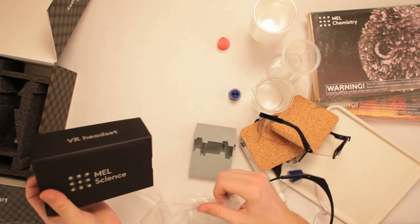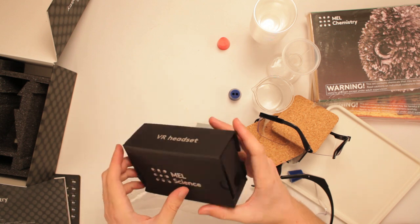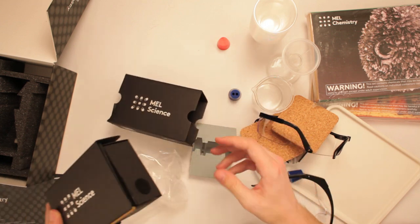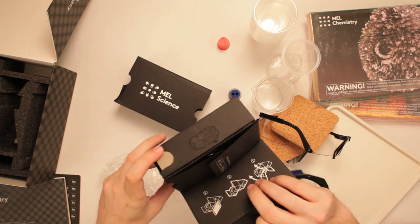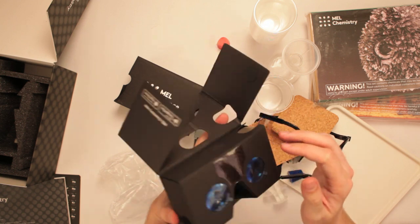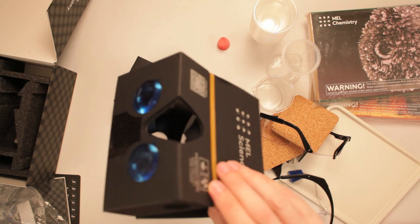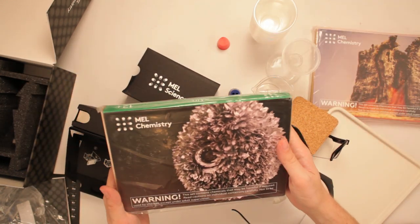I'm fairly afraid for my life right now that I'm gonna do something so dumb that I'll explode a size. So let's see here. Oh, it's like the cardboard kind. You just put that in there, then you get the chemistry app, the MEL chemistry app available on all sorts of devices. You put that in there, neat. So I can look at science in virtual reality. That's a thing.